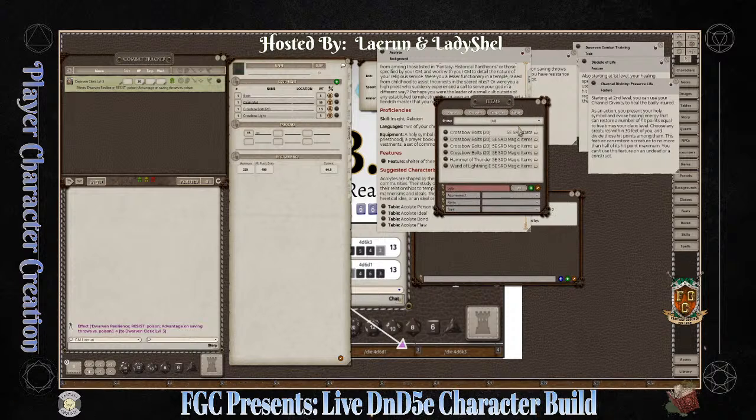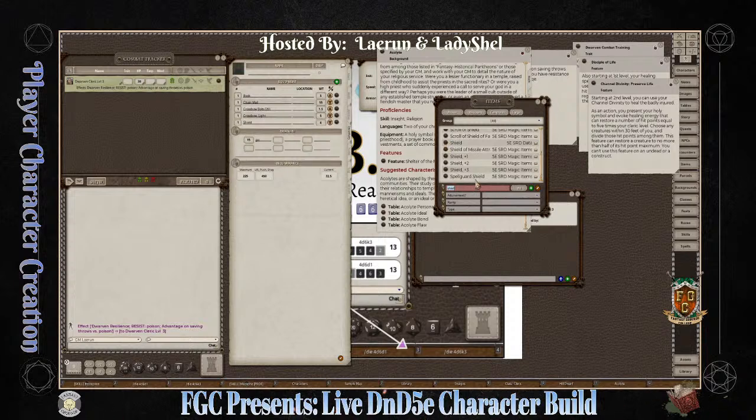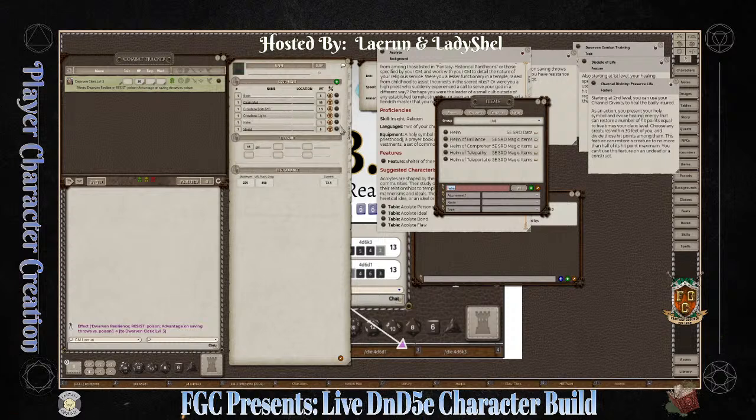And I'm also going to grab a shield. And just for aesthetics, maybe a helm. In most cases, a regular helm doesn't do much. It's just excess stuff, basically. So there's the prayer book, the chainmail, shield, and the weapon.